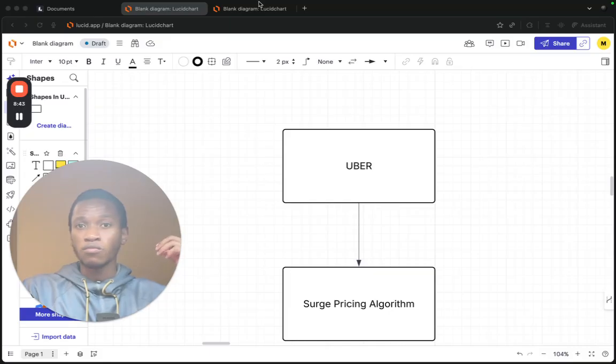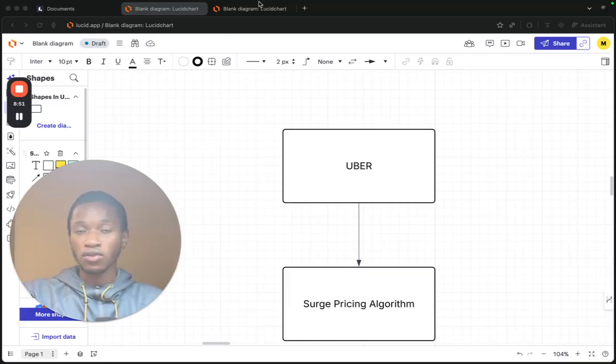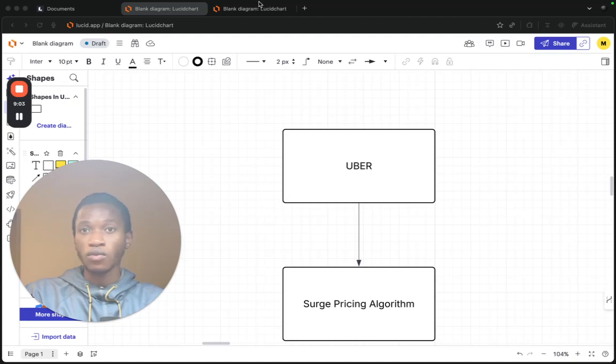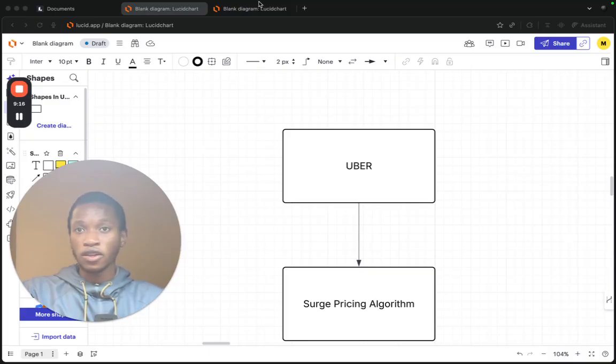And their historical information would be: what was demand like last Friday at 8 p.m., which would be stored in the data warehouse, and what pricing worked well historically, which would be stored in the analytics database. How do patterns vary by day of week and time, and when do surge events typically happen? And so their external information, which is their API, would be: is it raining right now? Is there traffic? Is there a concert or sporting event tonight?